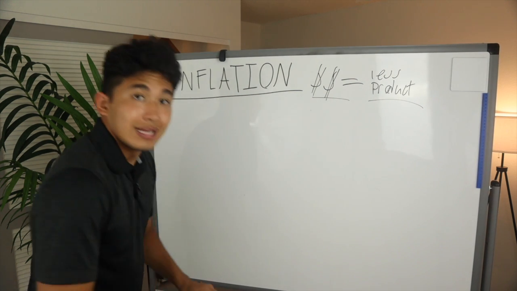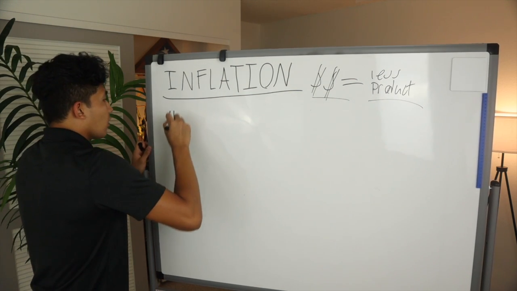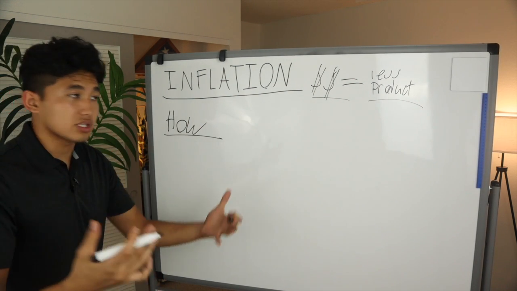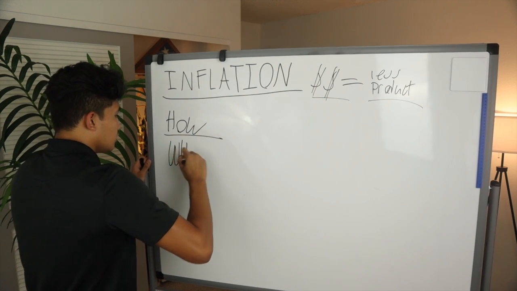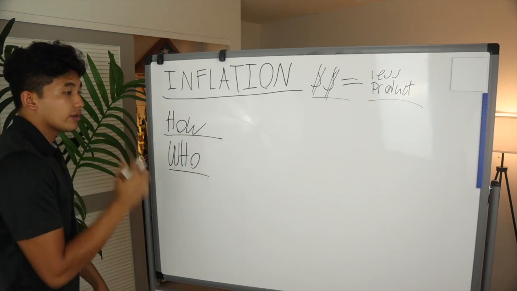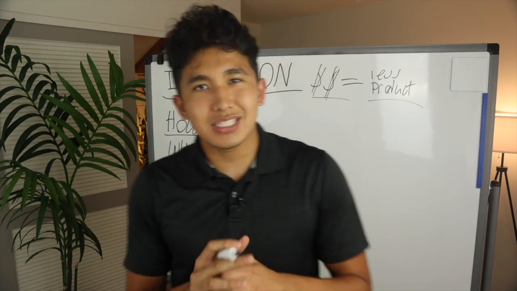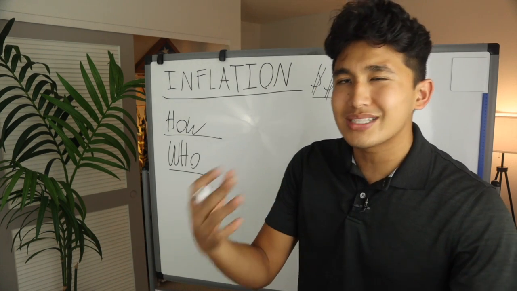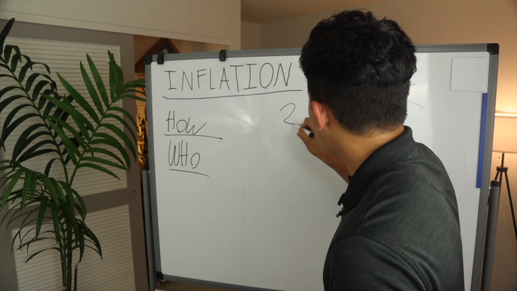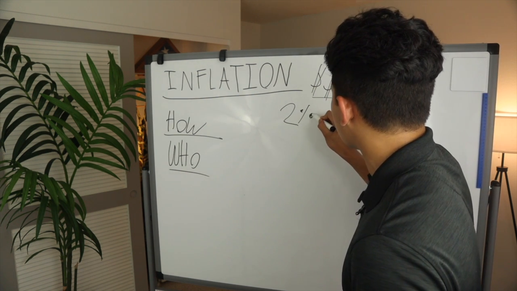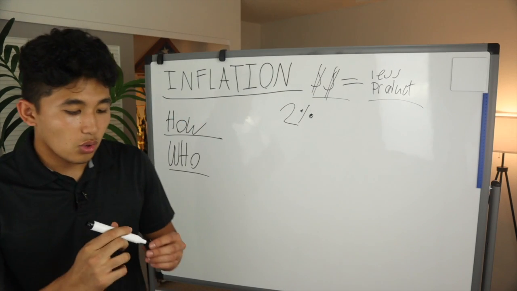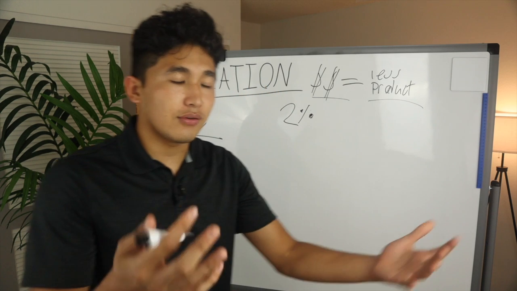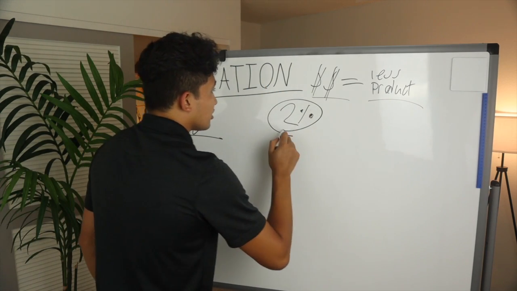Okay, so now let's specifically zone into how does inflation affect the market, in a macro perspective, and who does it affect, okay guys? How and who? So on average, inflation is about 2% per year. This year is different. This year, crazy stuff happened, and we can go into that later. But on average, the government tries to aim for 2% inflation. So what that means is, say you have $1 in your pocket. 1 year later, with 2% inflation, that $1 is only equal to 98 cents. Okay, you following?